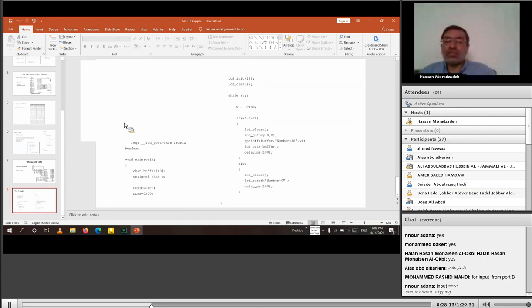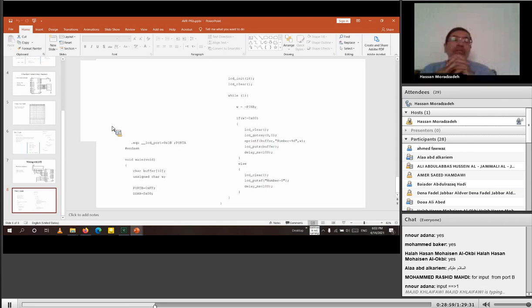This code works, okay, but it was better that this instruction was after this instruction. We must type DDR-B is 00. After it, we must type port B is FF. But what about port B is FF? After configuring port B as input, what is the meaning of port B is FF? I said yesterday. No. When configuring a port as input, we can't put an item to it.